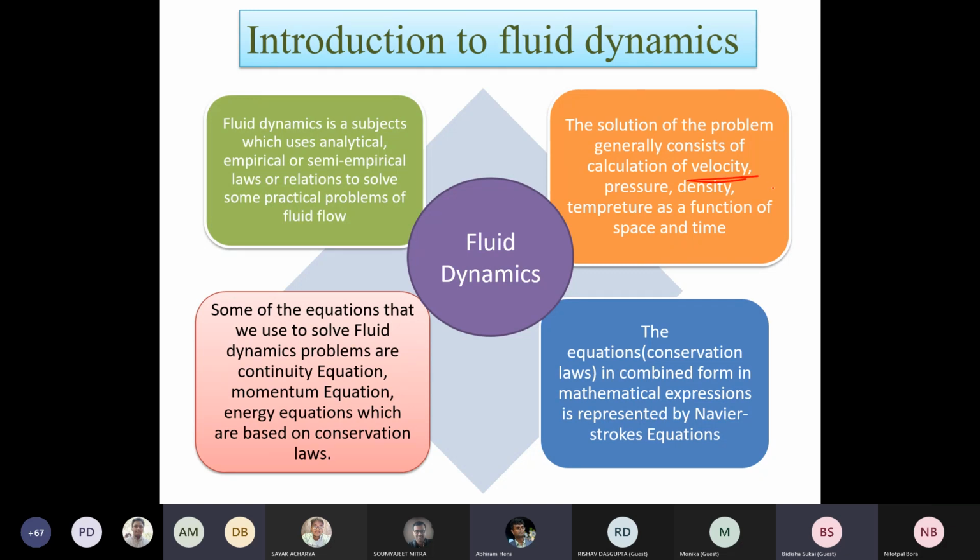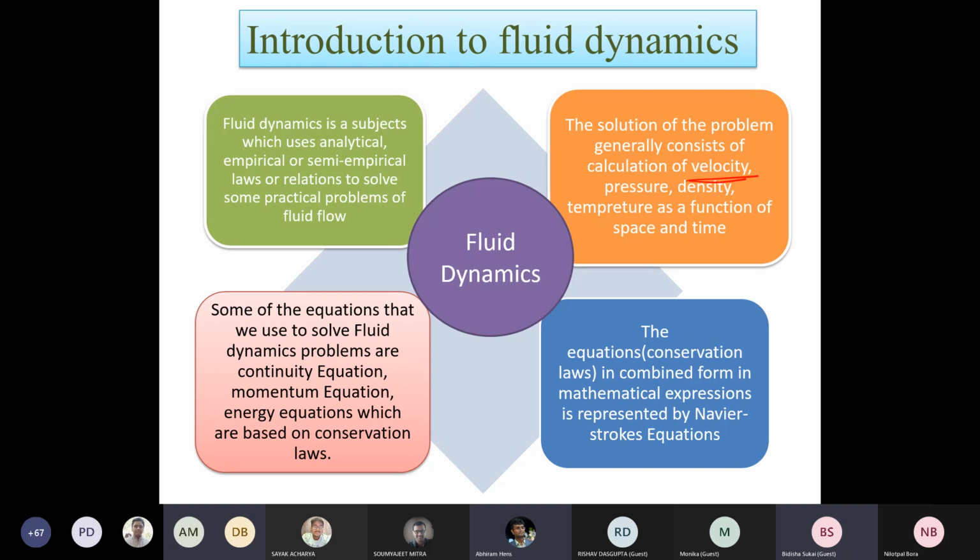Let's say you are taking a pipeline. Your interest will be the pressure drop in that pipeline, and the velocity profile at a particular cross section. If it is multi-phase flow, let's say gas and liquid flowing, then what is the void fraction? Even in multi-phase flow, different regimes are possible, whether it is the Taylor bubble regime or some homogeneous mixture type of flow. So many regimes are possible.